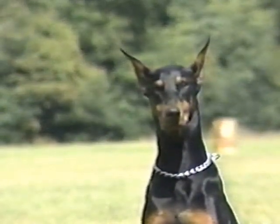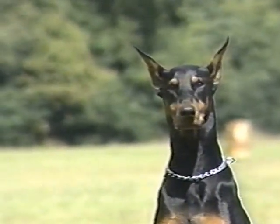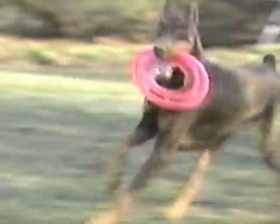Why Dobermans, Jackie? I've been in love with the breed since I was 10 years old. I would buy magazines with my allowance, dog magazines, and I saw Dobermans in there, and I just fell in love with them. They were the most beautiful, noble breed that exists. So I waited many years to have my first one, and I was not disappointed at all. And after 29 years, I'm still madly in love with them. They're still the best breed as far as I'm concerned.